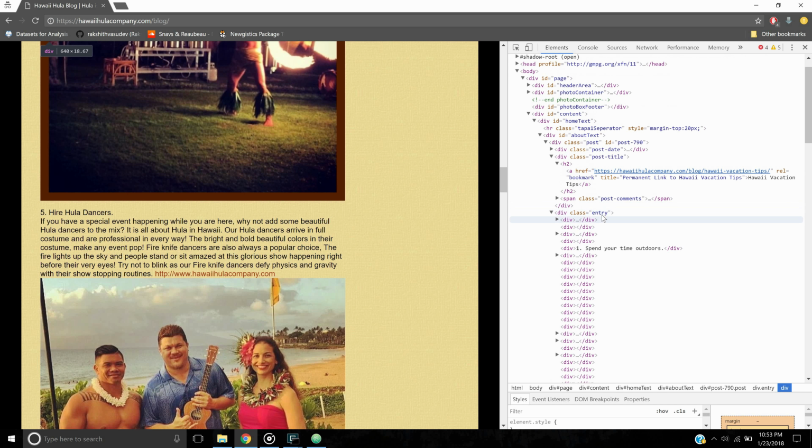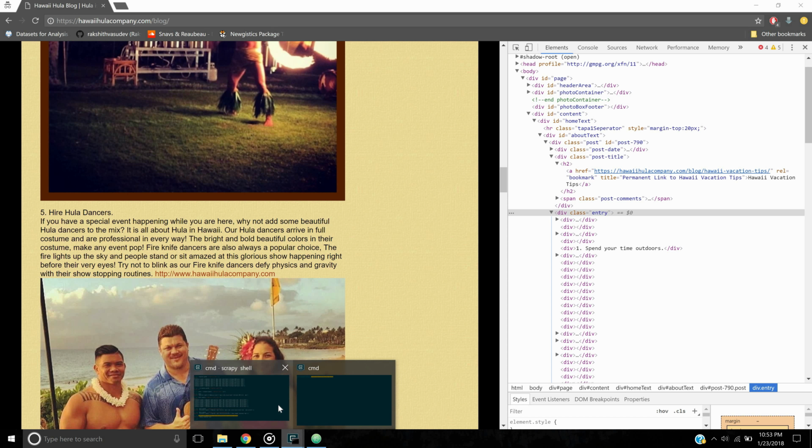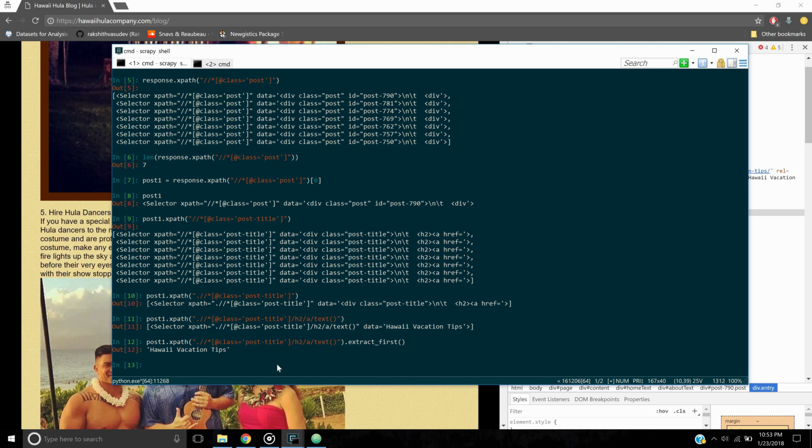and just grab this entry class. Pretty much like how we did before, we don't want to select all the content inside the page. We want to just select those contents that belong to post 1.